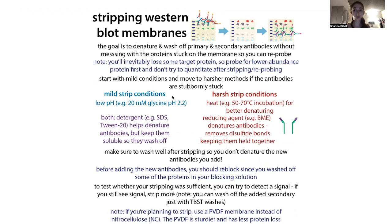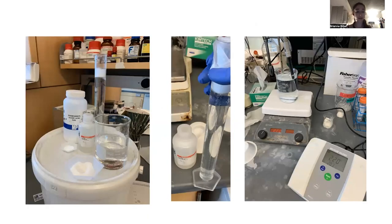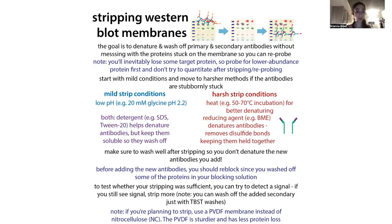For the mild strip conditions, we also help with denaturing those antibodies, getting them to loosen their grip and come off the membrane, by using a low pH. For example, the one I used had 20 millimolar glycine, pH 2.2. You adjust the pH with hydrochloric acid, and the low pH is going to help with that denaturing. Glycine, yes, that's an amino acid. It also acts as a good buffer when you want a low pH. So we use glycine in Tris-glycine gels and various other things.